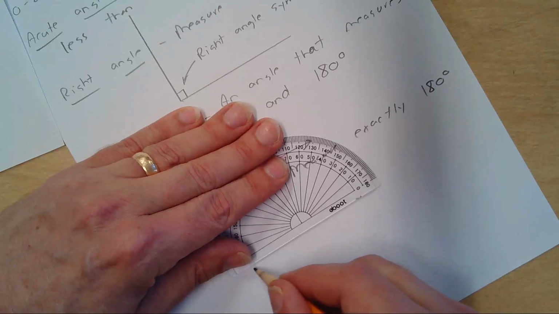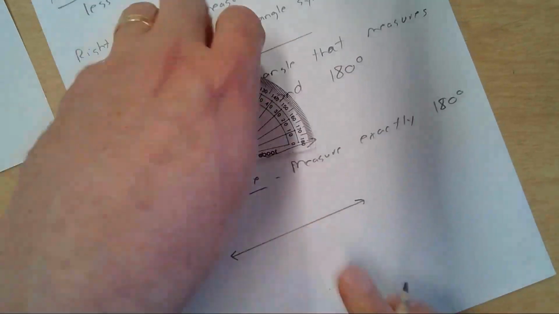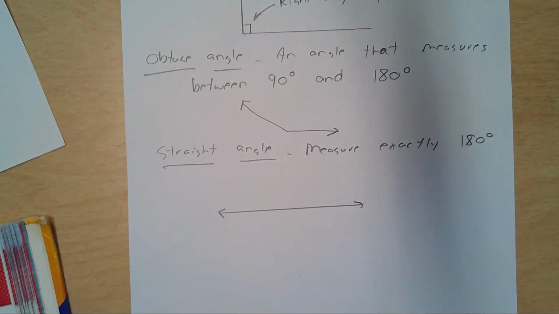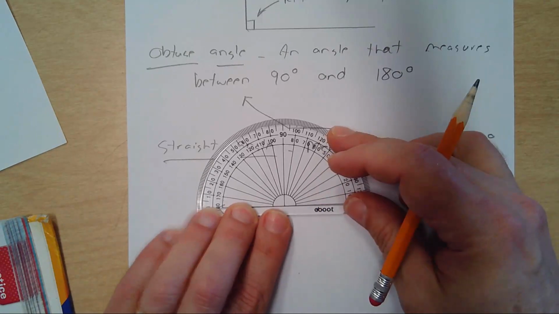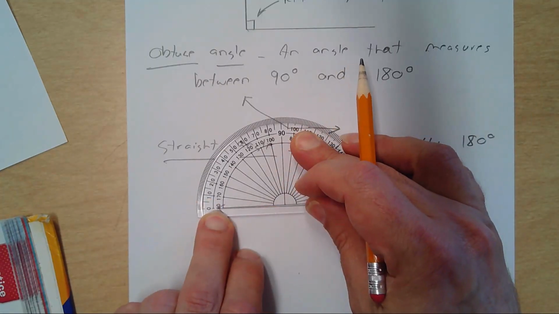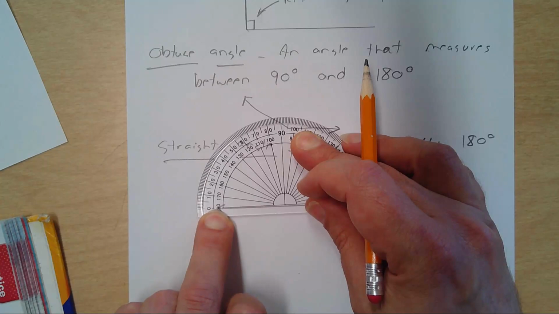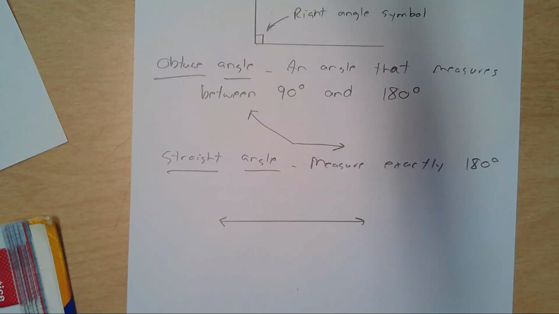And straight angles are pretty easy to identify because they are literally just a line. I drew a line, but it's also an angle. It's a 180-degree angle is what I drew there. So straight angles are essentially just lines for all practical purposes. And again, if I tried to measure it on my protractor, line everything up perfectly, you can see 180 degrees. I have drawn a 180-degree angle. But straight angles are just straight lines. They are one and the same thing here.